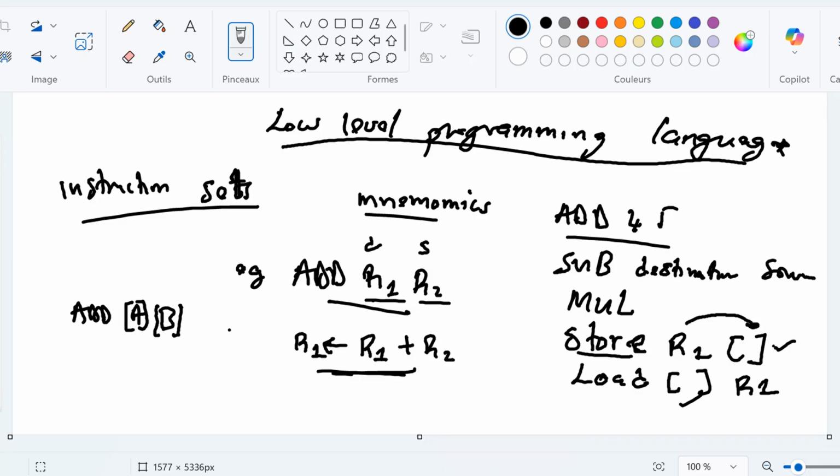But for store, you never have store register or load register. Generally, if you want to move something from a register to another register or a memory to another memory, there's another operation here we call move. So move here is now to move. I can have something like move R1, R2. And what did I say? The first part here is the destination, the second part is the source. So move R1, R2 means that you take the content of R2 and you store it in R1.